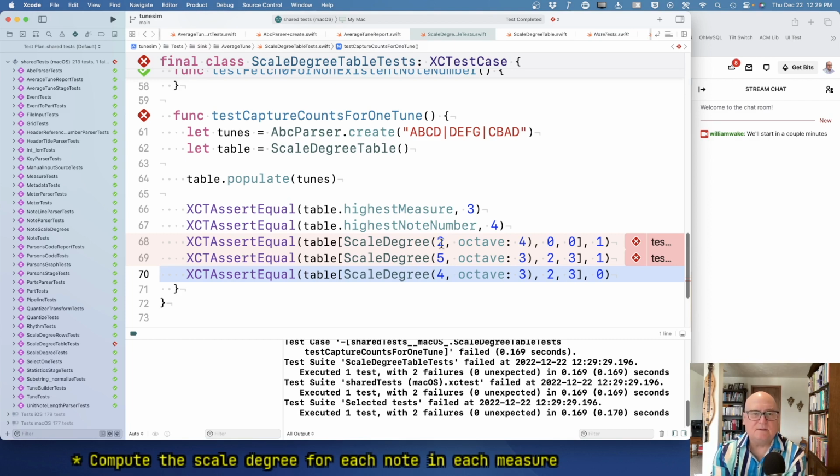Okay, 0, 0 is A. 2, 3 is D. Scale degree, that should be 4. Oops. Octave 3, yes. Scale degree 4, octave 3 should not be there. That is a 0.